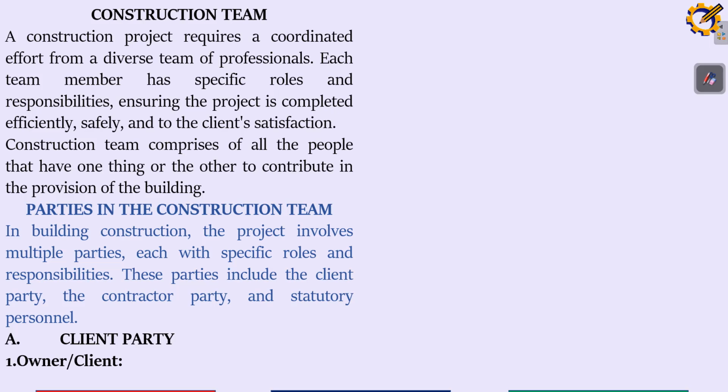Okay, so the first representative under the client party is the owner or the client. All right, the owner or the client, and my role is the individual or organization commissioning the project. That is my role. So I am either an individual or an organization. You know, to erect a building, if it is a private building, that is an individual. If it is a public or community building, it might be a what? It might be an organization. Okay, so that is the role of the client in this case.